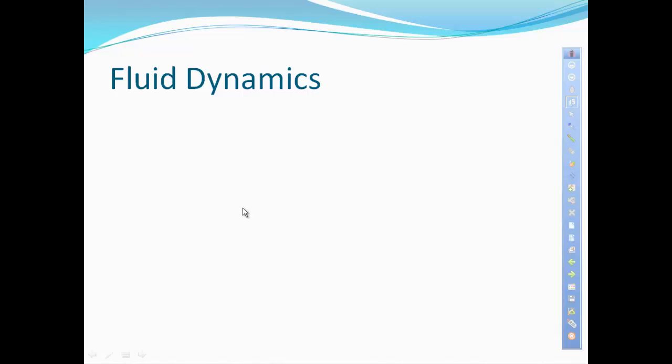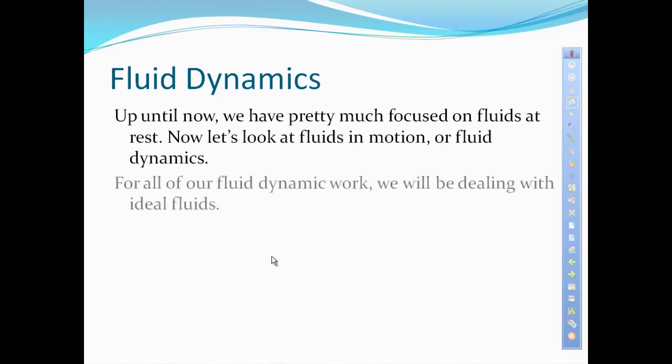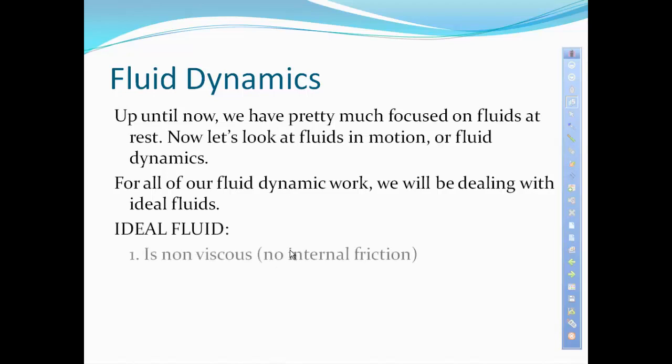So far with our chapter in fluids, we have talked about fluids that aren't moving. We've discussed things like buoyancy and pressure, but now we're going to start looking at what happens when fluids start to flow, and that's called fluid dynamics. For all of this dynamic work, we're going to just be dealing with what's called ideal fluids. And for a fluid to be ideal, it has to meet three criteria.